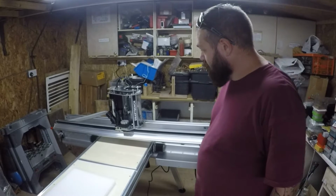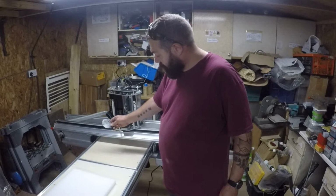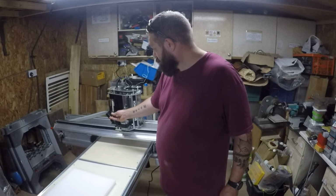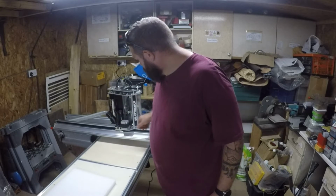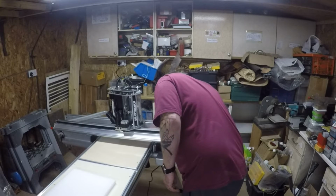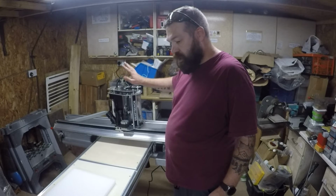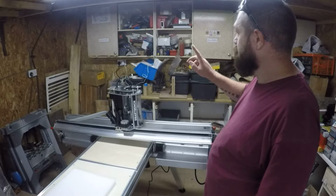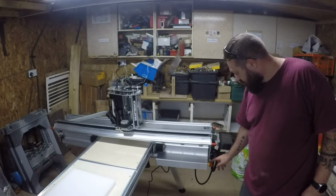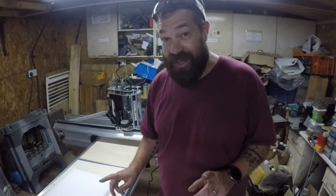So, as you can see, I've got the looms connected. I've got the height adjustment plate, that's all connected. The dust shoe's in place, that'd be quite important when it's up and running. So I think we're actually ready to switch this thing on. So we've got power. All we're waiting for now is to turn this, and in theory, it should start to power up. You ready? Because I'm not sure I am.